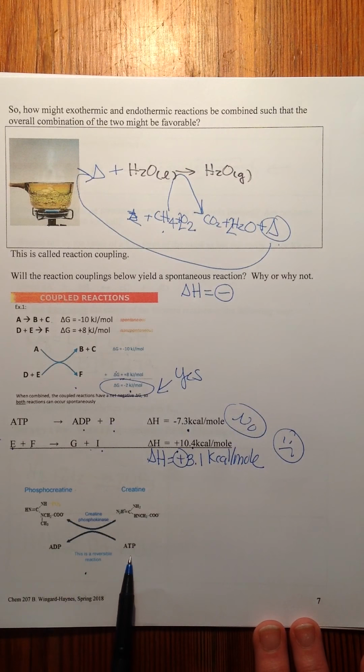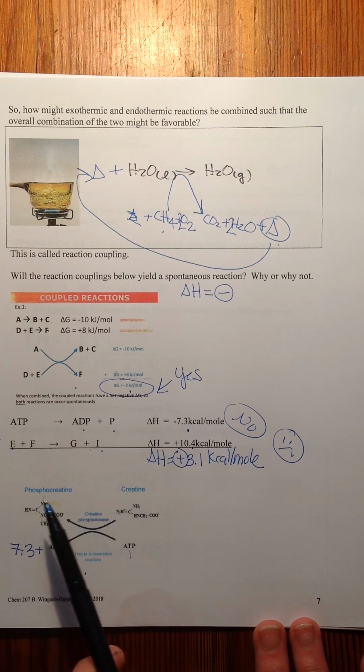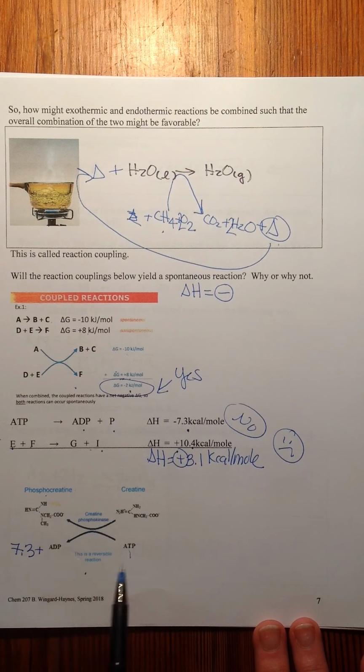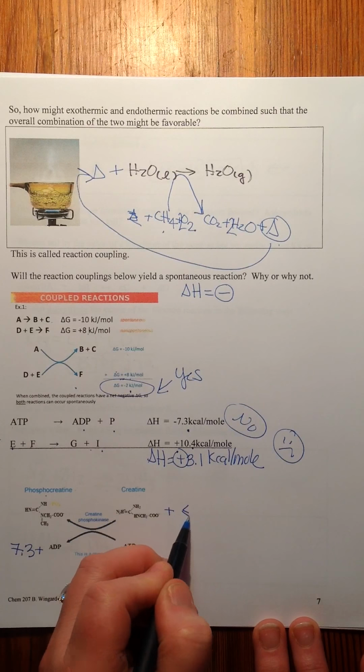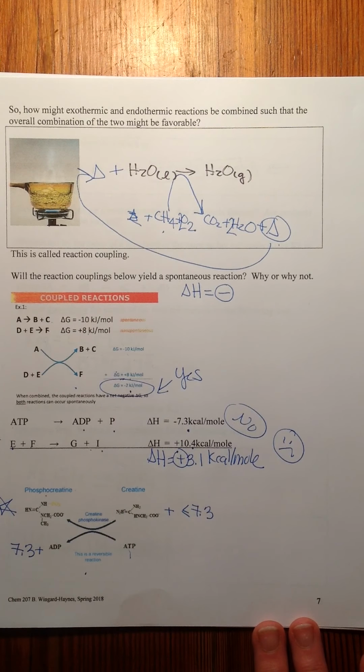In this reaction, we're going to go the other way. ATP yields ADP plus 7.3 kcals per mole. And the fact that we are showing that this is coupled to creatine yielding phosphocreatine means that this one requires less than or equal to 7.3 kcals to make that reaction go forward. And you will see a lot of coupled reactions of this type in your next course for those of you who go and take some biochemistry.